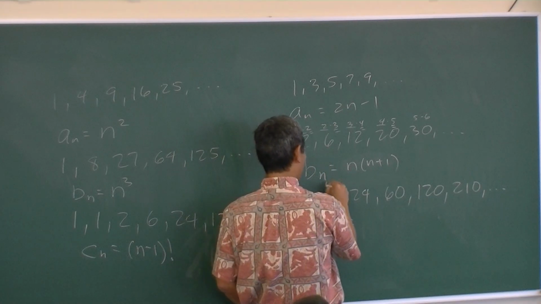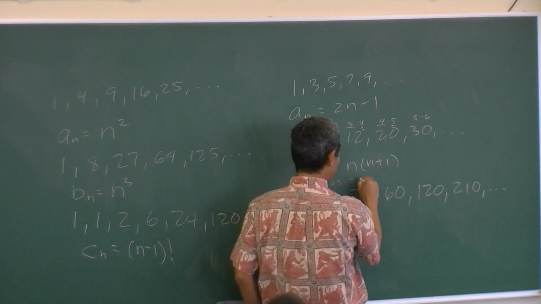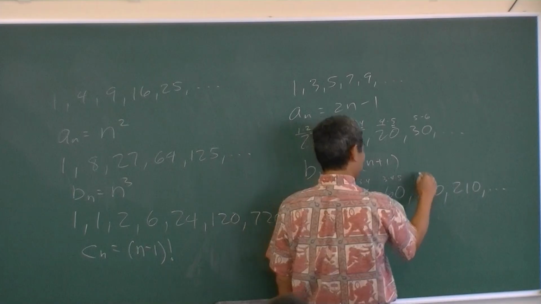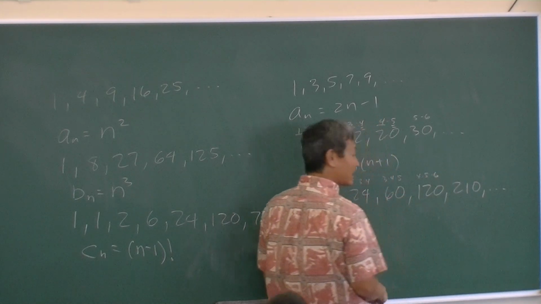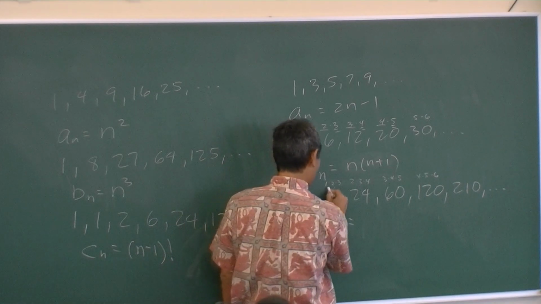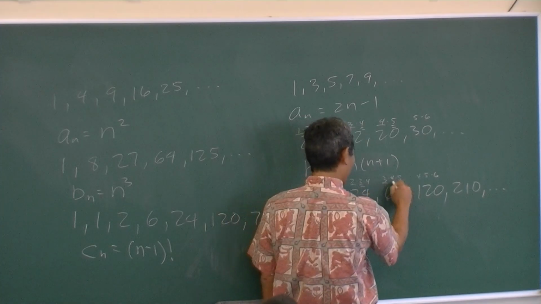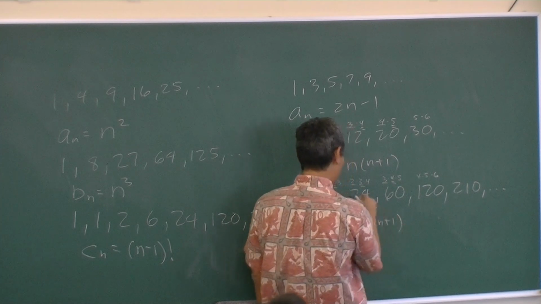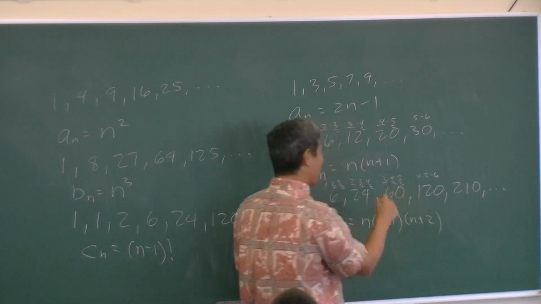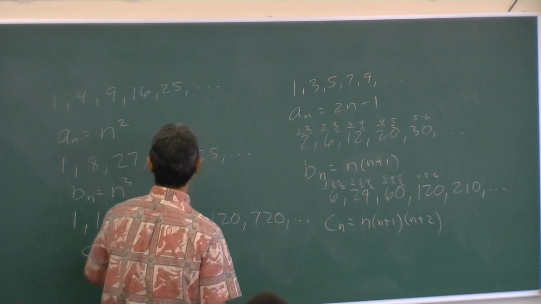So maybe you gotta think, how about 1 times 2 times 3? 2 times 3 times 4. 3 times 4 times 5. 4 times 5 times 6. Is there a pattern to this, or these are just random numbers? There's a pattern. Look, how do you generate 1, 2, 3? N. How do you generate 2, 3, 4? N plus 1. And how do you generate 3, 4, 5? N plus 2. These are not even the hard ones, people.